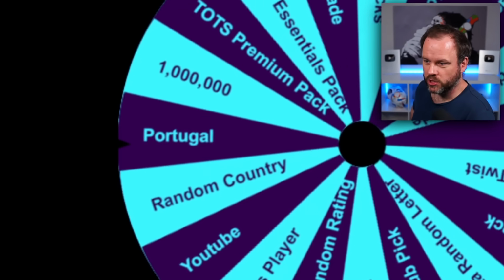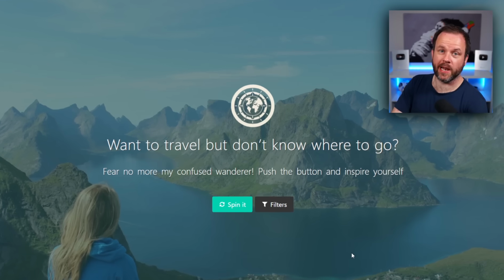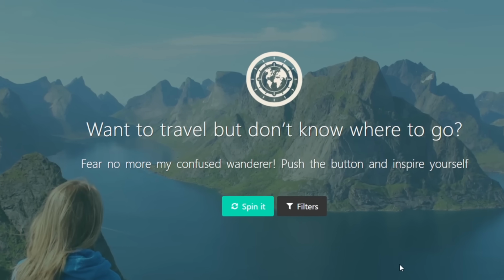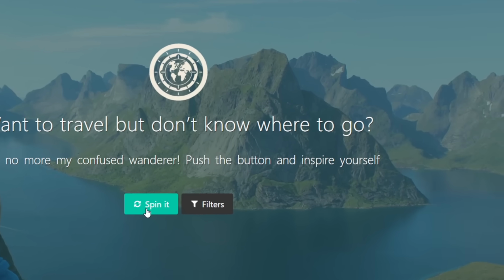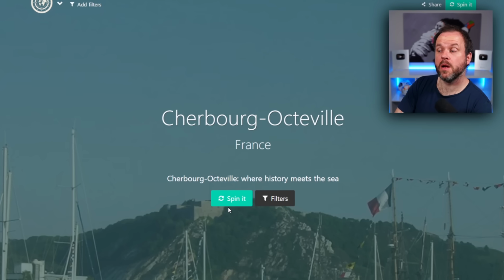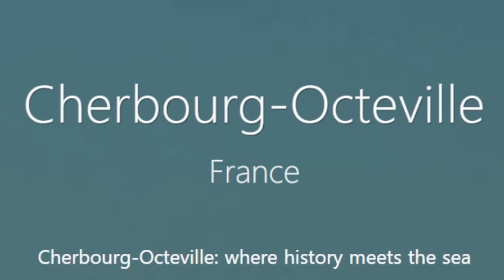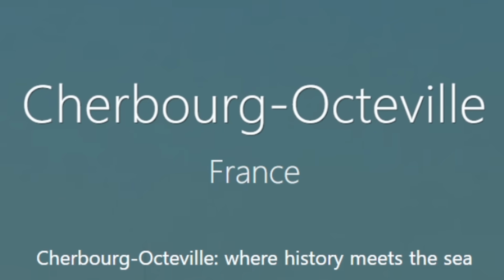Portugal, random country. Oh, cute. I think the last two times it sent me to the United States. I'll tell you where I'd love to be. Right where she is. Look at the scenery. It's beautiful. Please be a country with a good goalie. We're going to... Oh my God, I saw Cherbourg. I was like, where the hell is that? We're in France, where history meets the sea.